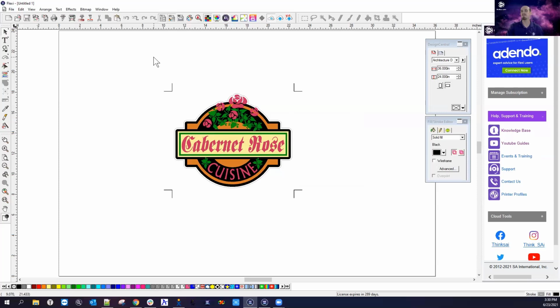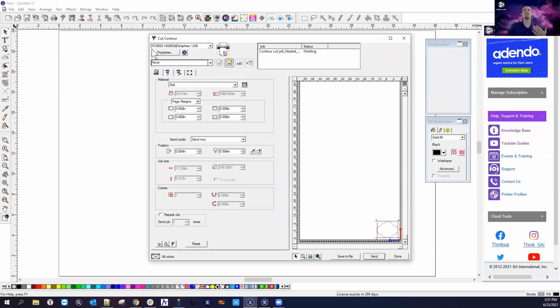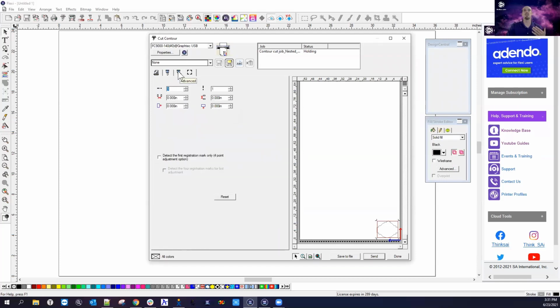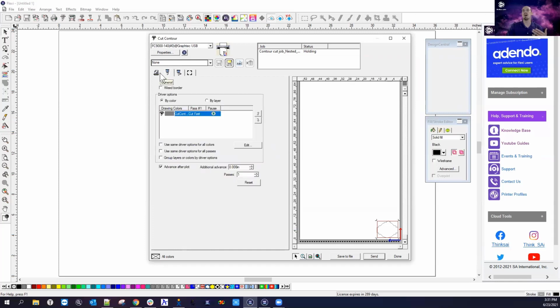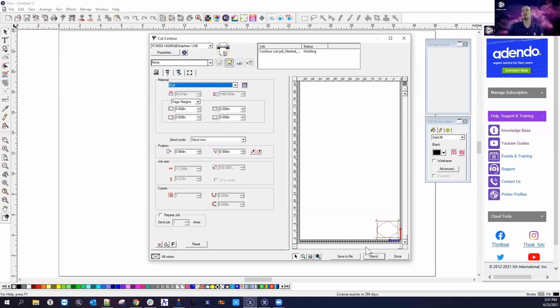So now you have the print job. You put it on the cutter, and we're going to use this option right up here. So if you've ever seen this option and wondered what it was, this is what it's for. So we're going to click on the cut contour. We're not going to click on the cut plot. That's for direct vinyl cutting. The cut contour is for cutting a contour after it's been printed. So we'll click on this, and now I can choose my cut marks, and I've got my options in here for different things. So I've got these all set up here, and once I'm ready to go, I can hit send just like I would a normal job. It would read the registration marks, and then it would cut those out. So that's going to be the option.